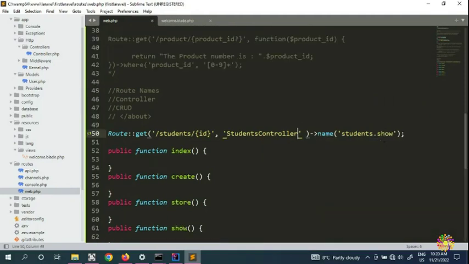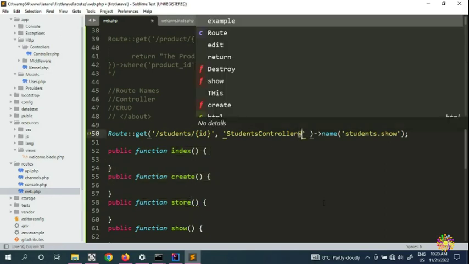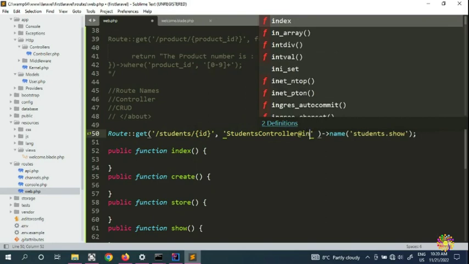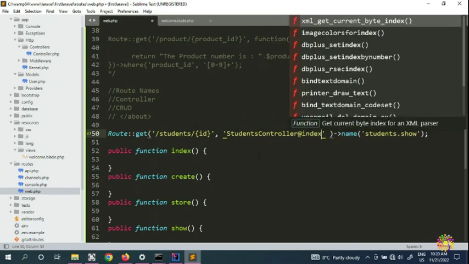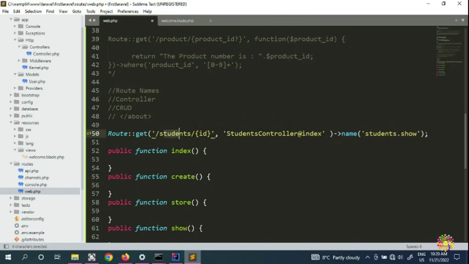And if you want to access any of these, you can just create add, and you can put an index, for example. You're going to see that if the students, whatever, our product, our users, has an ID, then take me to this controller and take me to this method.